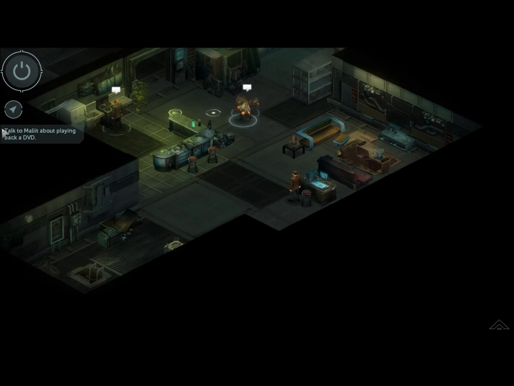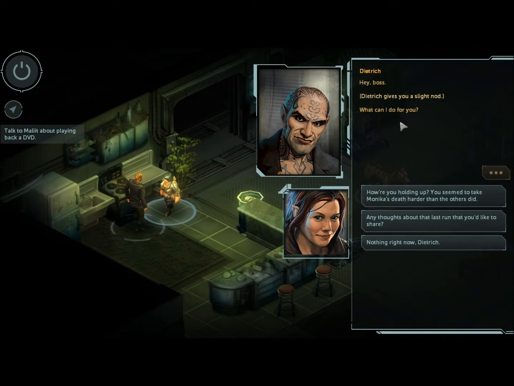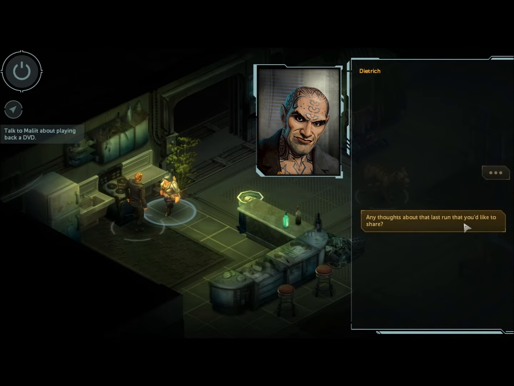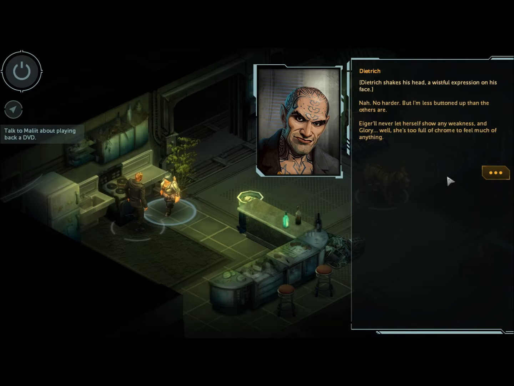Okay, talk to Mallet. We just were talking to Mallet. Hey, boss. Teacher gives you a slight nod. What can I do for you? Any thoughts about that last run you'd like to share? Well, we found Winters, that's something I guess. The whole thing has me feeling uneasy, boss, but at least we have a direction to look in. How are you holding up? You seem to take Monica's death harder than the others did.